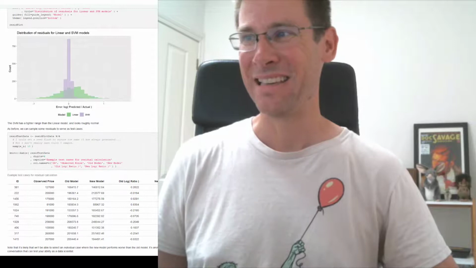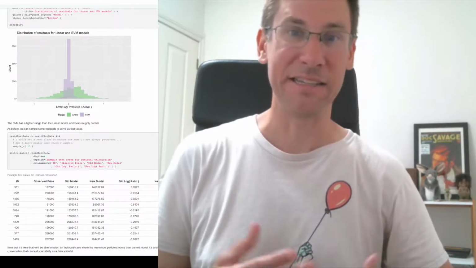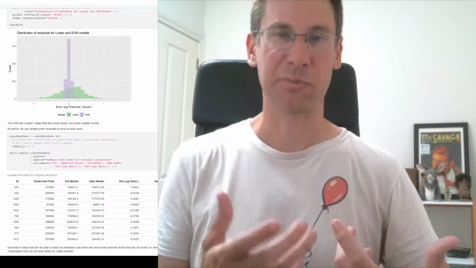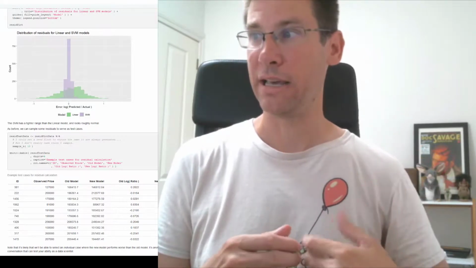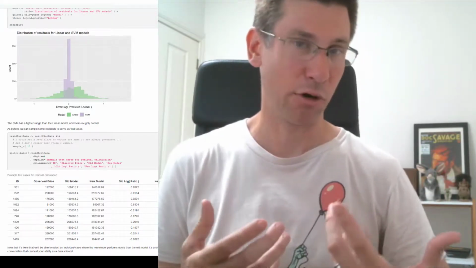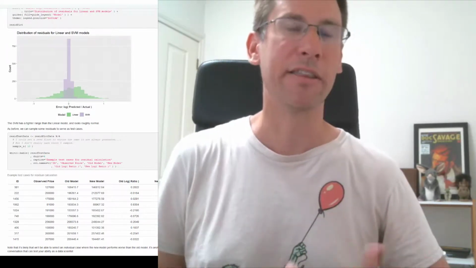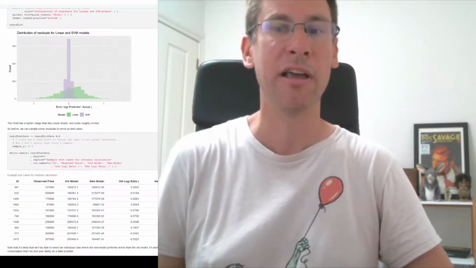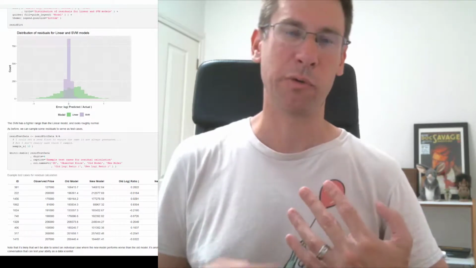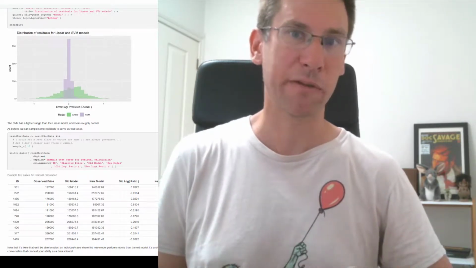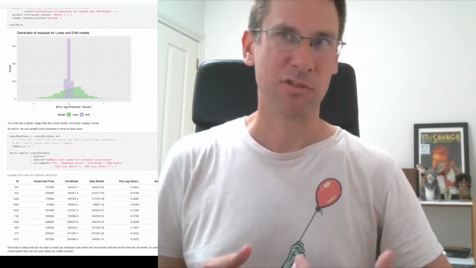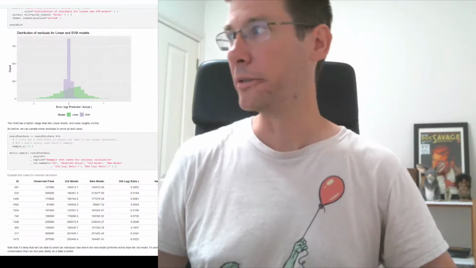Continuing on a theme, here's some random IDs with the predicted house prices from the previous one, and then the error, the log of the ratio, so that you can, again, verify that this monitoring has been implemented correctly. Ideally, all this monitoring would fit into an existing framework for monitoring models, just not always an existing framework, unfortunately.